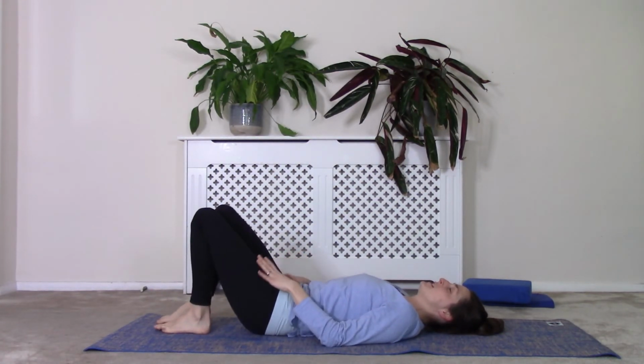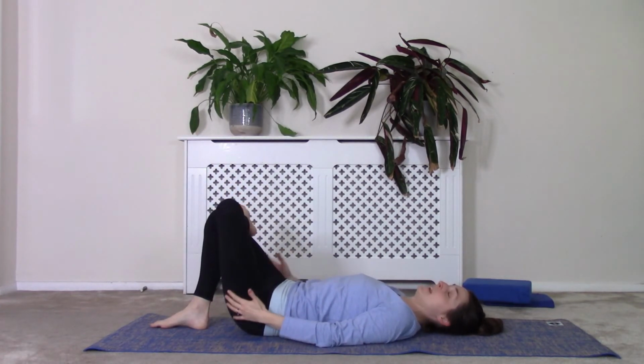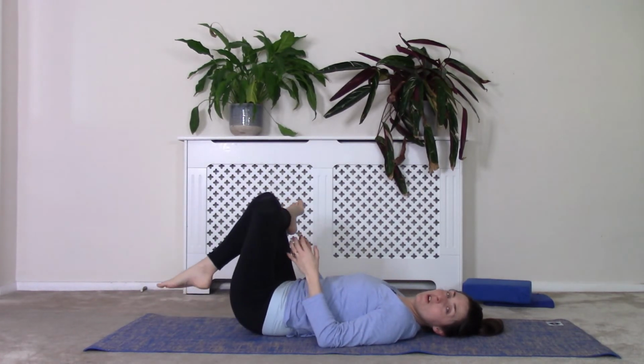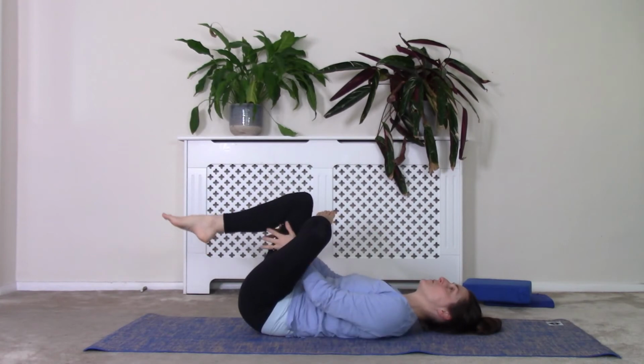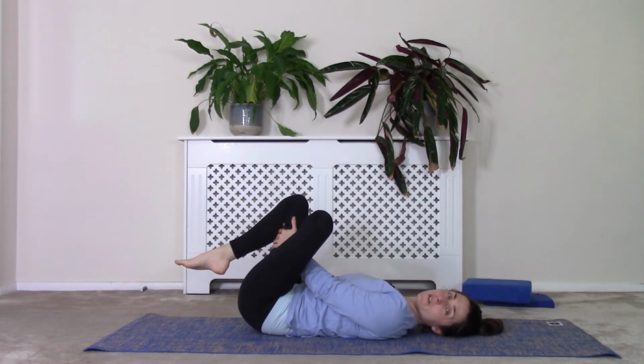Okay, so let's just stretch out through our bottom muscles here. So we're gonna put one foot onto the opposite knee. Allow that leg just to relax open there. If that's enough of a stretch, then just stay there. Or if you can, we're gonna bring the other leg up in towards you, just as far as you feel comfortable. And we're gonna hold this stretch here.